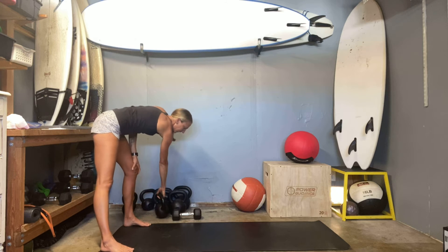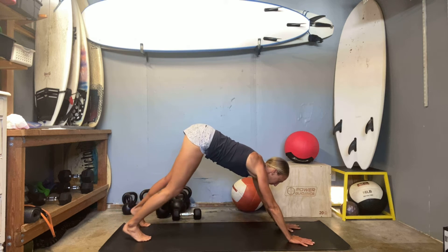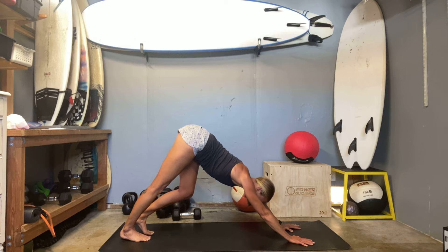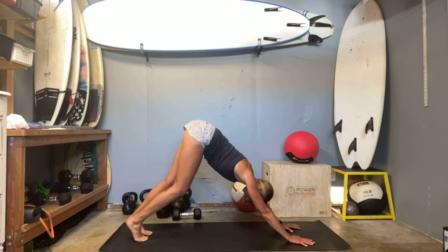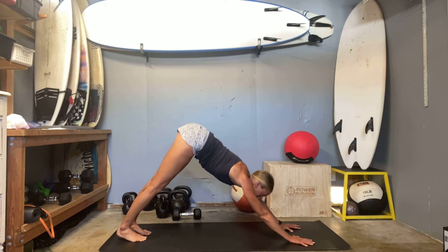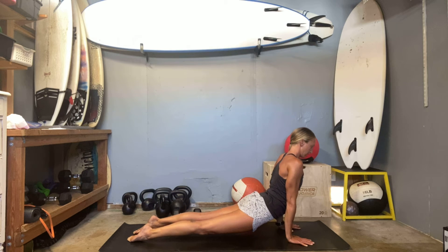Hopefully you're noticing that rotation — I definitely feel more tightness and restriction on that left side. Hinge over those legs and we're going to walk out nice and easy, plant those hands, walk out slow, and then finish up with your downward facing dog. Push into your thumb and first finger, drop your right heel to the ground and let your left knee bend. Check in — make sure you're not holding tension in the neck. Everything's pushing into the back, rotating your elbows back toward your toes, hollowing out those armpits. Shift again, drive your right heel toward the ground, then push your left heel toward the ground.